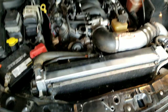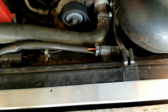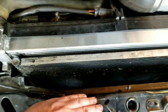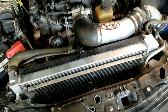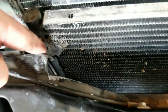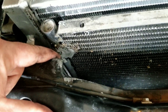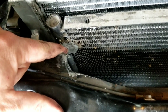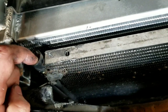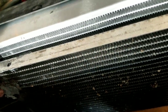Yeah, so there it is — fits in there really nice, still got a good bit of room. Looks good, thing seems to be working. I put some JB weld on there, tried soldering it but couldn't get it. I might take it out and try to solder it, but I got some quick steel in there and I'm gonna put some stop leak in and see if that works.